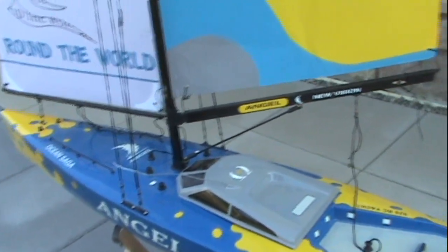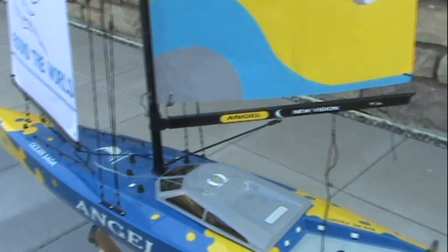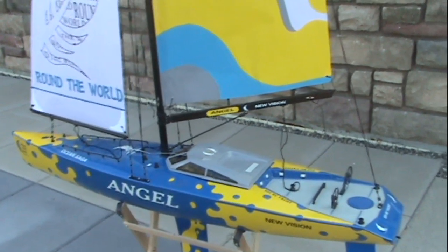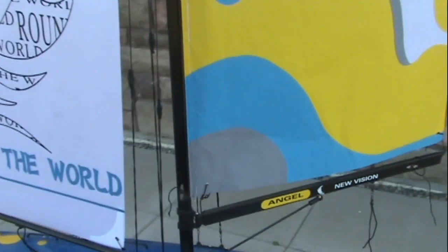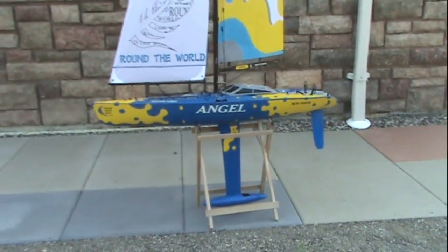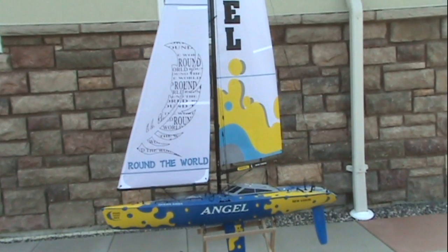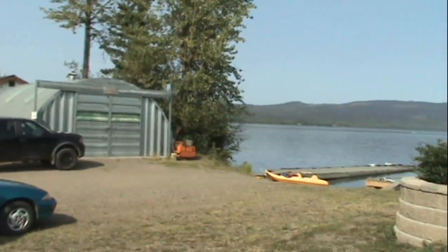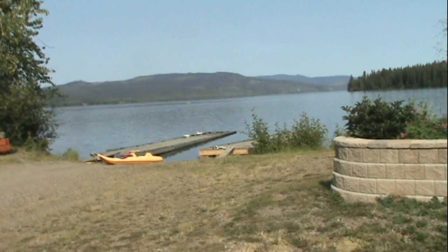So if you tape your lid on and it does happen to get a little bit of water in, the receiver, the ESC, and the battery are all in the very top of the boat. This front sail is adjustable — that's why it's got a buckle there — so you can adjust how much the front sail goes, but I have them going equal. I tried today, but we have no wind here at the lake. You can look in the trees even — there's no wind at all. That's okay, we'll get the medium sail on another day.